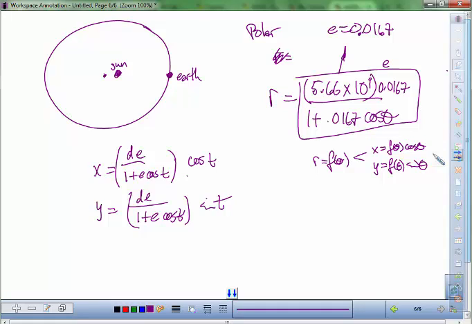So now let's put this in 3 dimensions, and let's assume that this thing is just going to be rotating around the sun on a flat plane. We can assume that, right? And let's just say the plane is the xy plane. So if I was going to bring this up to 3 dimensions, what is this going to be? 0. Because if I say it's on the xy plane, then z is equal to 0. Good? All right.